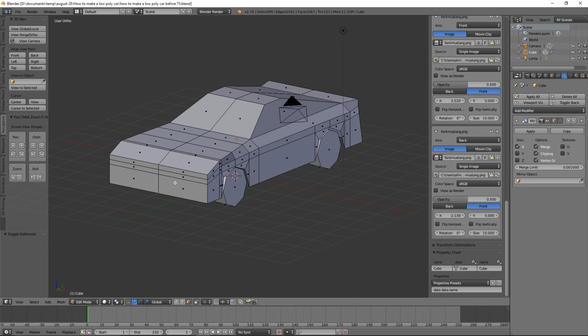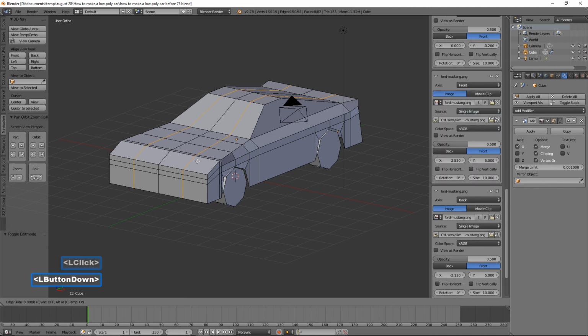Okay, when we look here, this is fairly boxy. If we click this and move this back, this will give us more of a curve. However, if we do that, because there's only a loop cut here, all of this geometry will move. We only want the geometry to move around this area. So what we're going to do is hold control, and while holding control, press R to put a loop cut in. We'll left click once and then left click a second time.